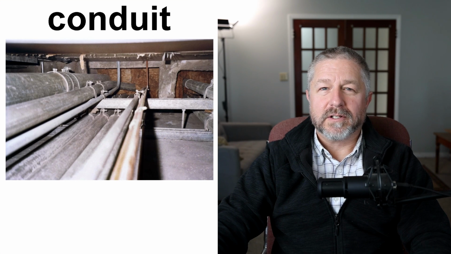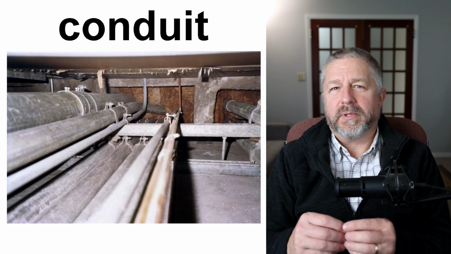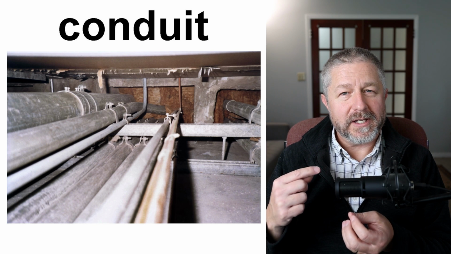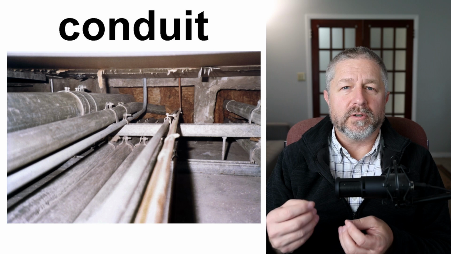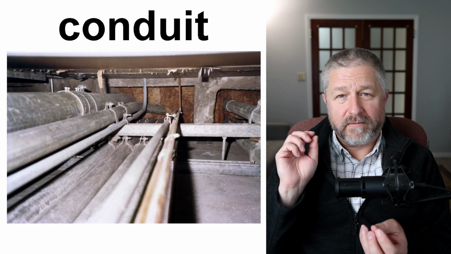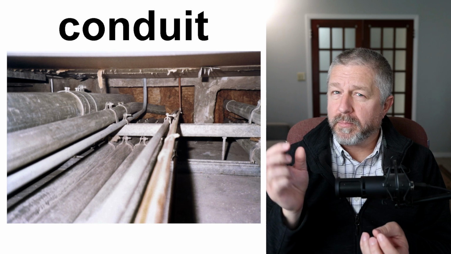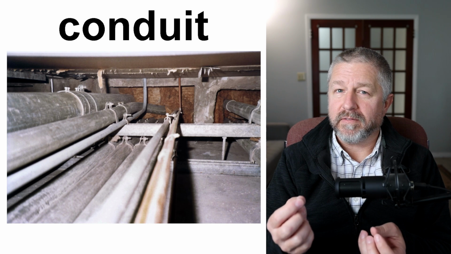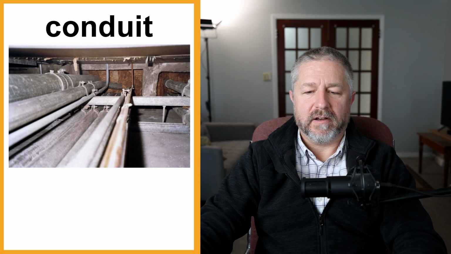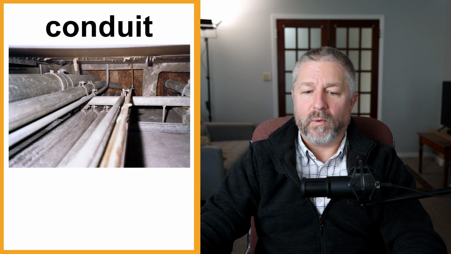Sometimes you will put in conduit. Conduit is simply a special kind of pipe that you put electrical wires inside of. So in certain places in my house, I have conduit so that I can have a wire through the pipe. And if I wanted to put another wire in later, it's very, very easy. So conduit is simply a special kind of pipe that lets you put wire in right away or later. It's very, very handy.